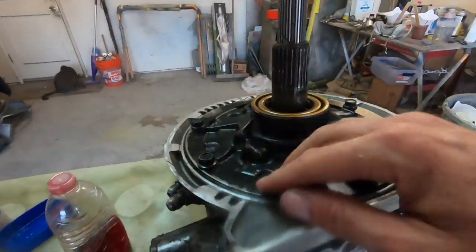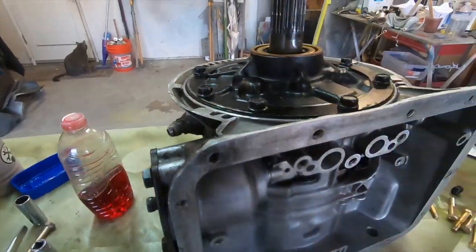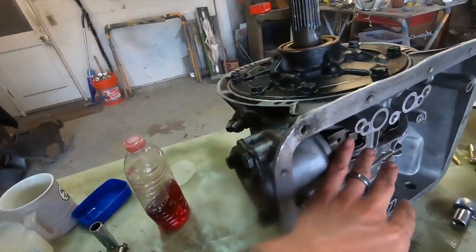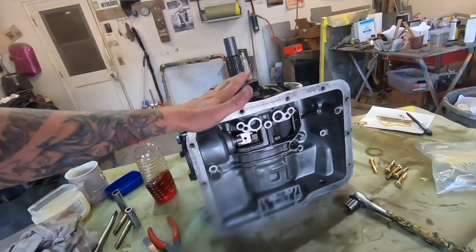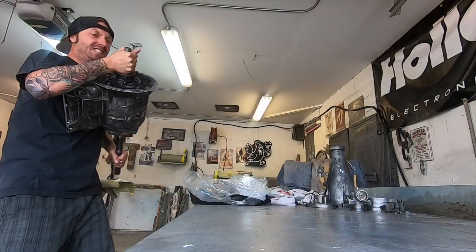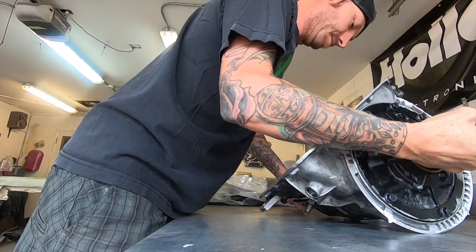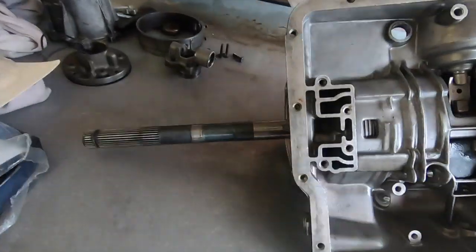All right, so we just got these snug just so it seated the pump. So this is in place. Bam, and that is it. Pump is in, everything is in place. Now we just gotta put the guts back together, and we're gonna be rolling. Woo, look at that, it's starting to look like a transmission again.